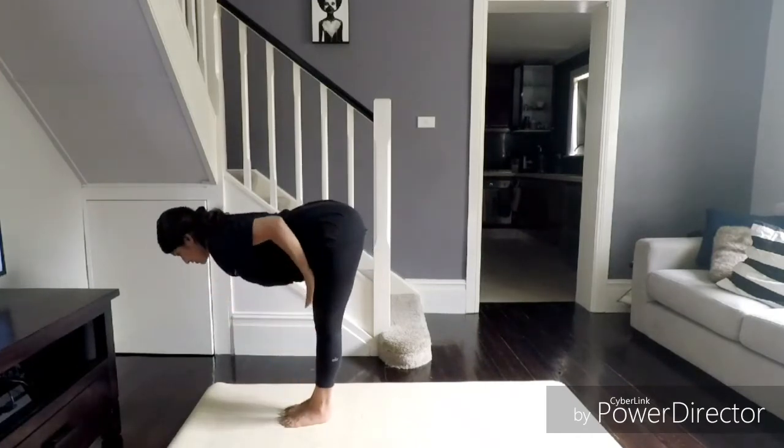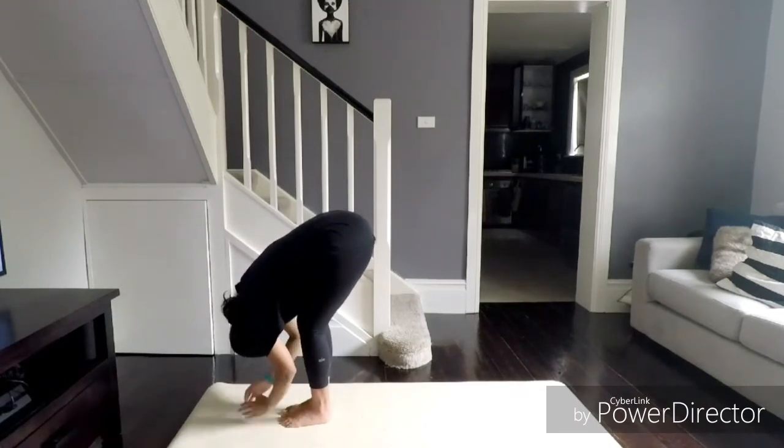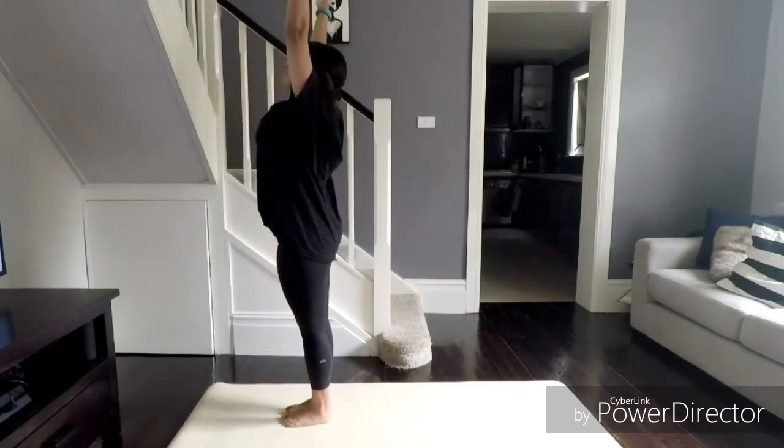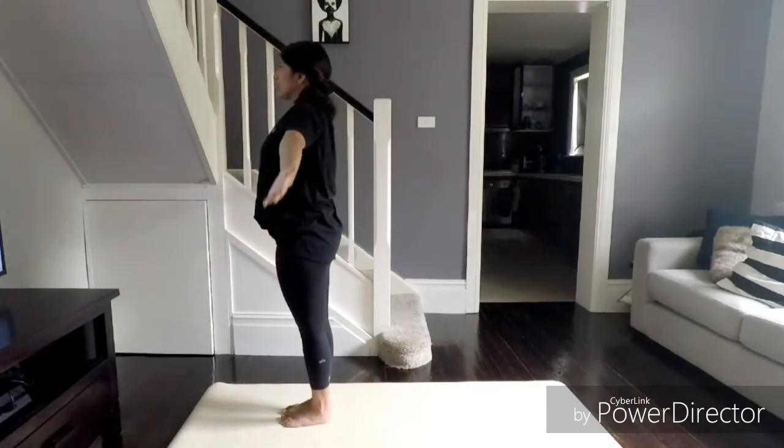Inhale, almost straighten the legs, just a micro bend in the knees. Exhale, forward fold. Inhale up. Exhale, palms to the center. Once more. One breath each movement.